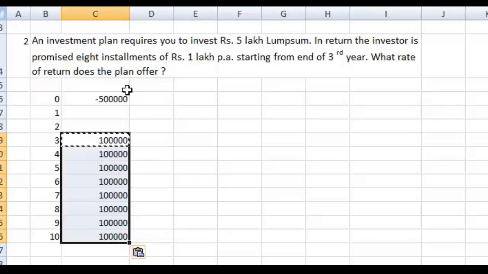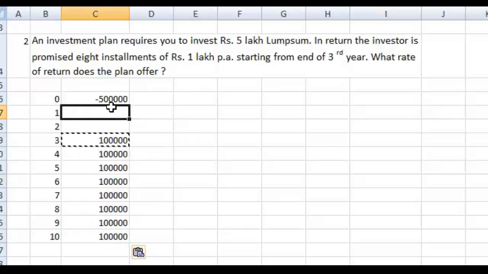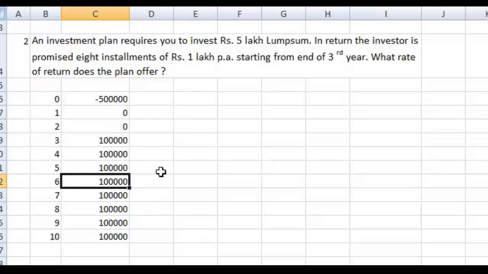Right? So again we have a 10-year plan here. So in the 10-year plan we will have 11 cash flows. Because the first cash flow will start from beginning of year 1, whereas the last cash flow will happen at the end of 10 years. We notice we have a couple of blanks here in between. So remember, blanks need to be filled up with 0. You can't leave the blanks as blank. It won't give you the right answer.